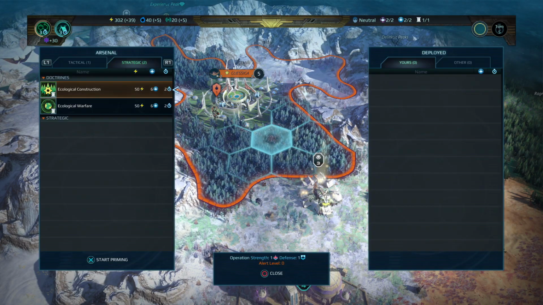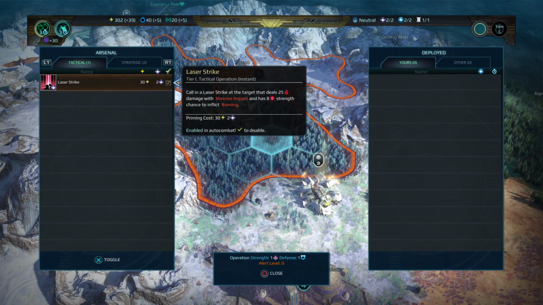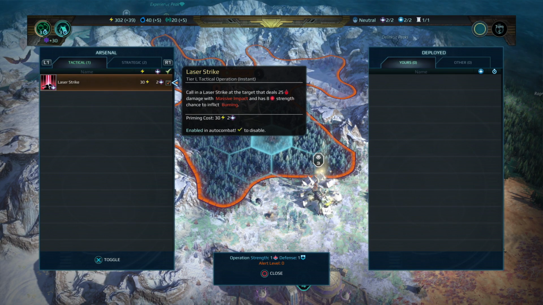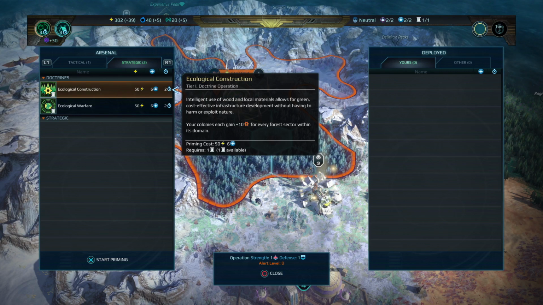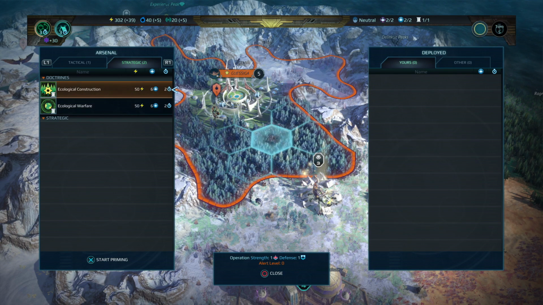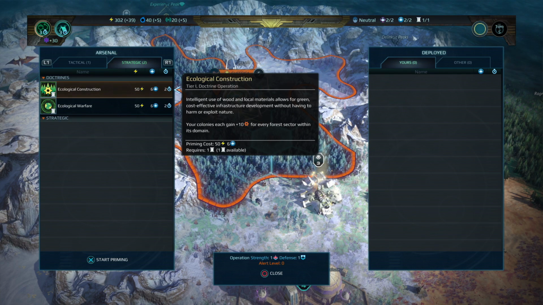ops ready to prime. What that means is, okay, so you get tactical, which are things you can only initiate while you're in a battle. And so we can't do anything with that until the battle starts. And we've got strategic, which are things you can initiate at any point, and you have to initialize them, as it said. So it tells you what it will cost in power and time, and you can see what you get.